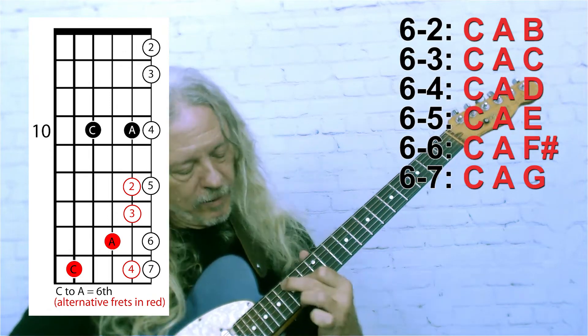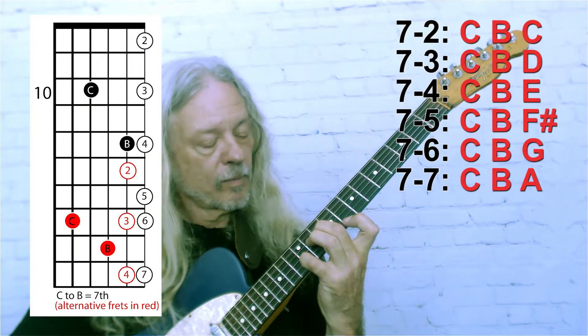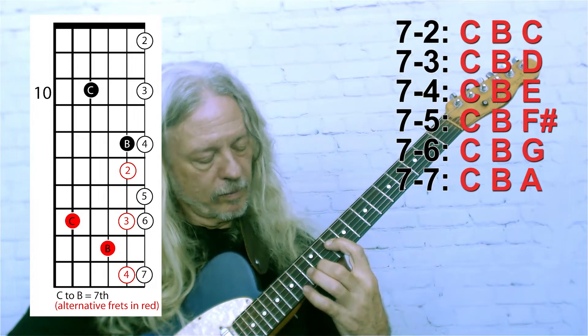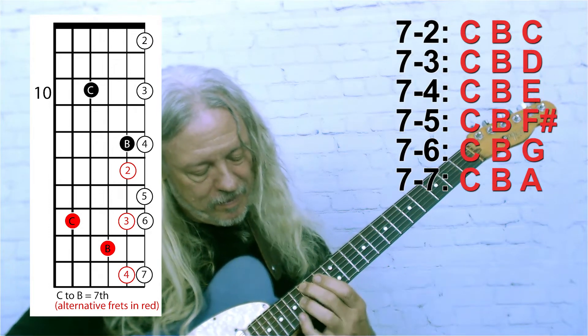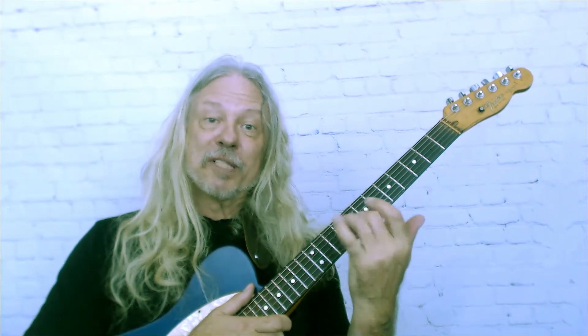Now for the position switch. So in a lot of these things you can't actually do them in the same spot — you're going to have to shift over just because of the reach. I'm trying to keep as close as possible. So you can see me start with the interval and then just go up. Basically I'm going up the scale. Whatever interval I'm starting with, the next interval from that is a second, then a third, fourth, fifth, sixth, all the way up to a seventh.